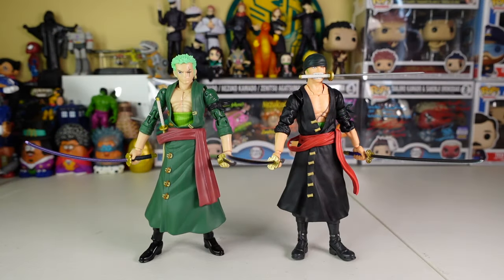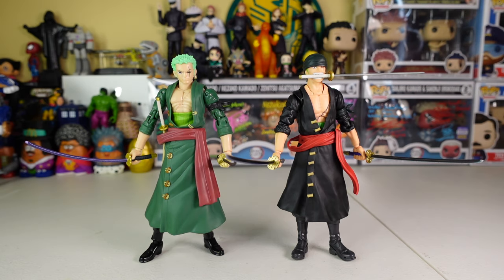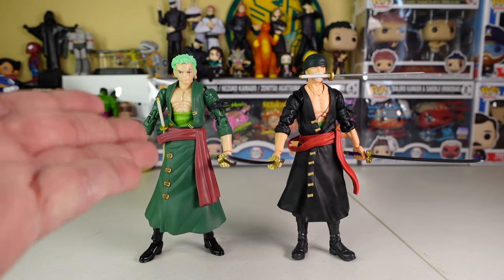All right, got him with some swords in their hands, and in his case, in his mouth. And that's one of the cool things I like about the Figure Arts one, is you can put on this alternate head and he can have that sword in his mouth and do the whole fighting with three swords, where you can only fight with two and have the one put away here. So that's... But still, I mean, this is not a bad figure.